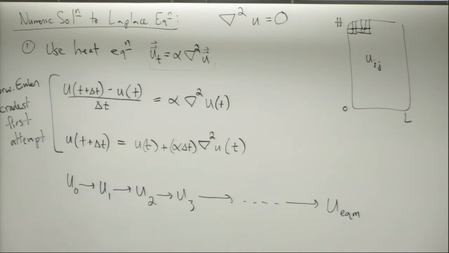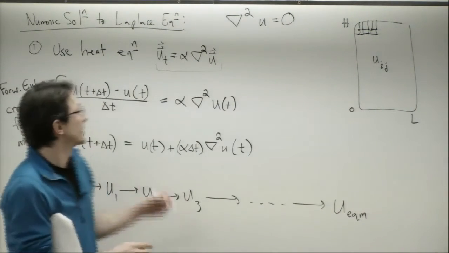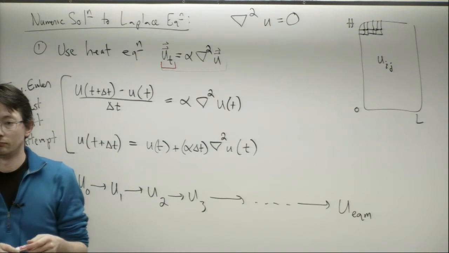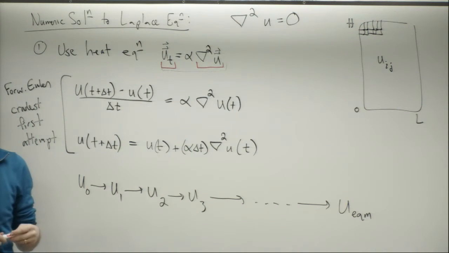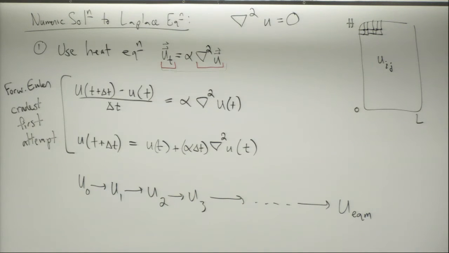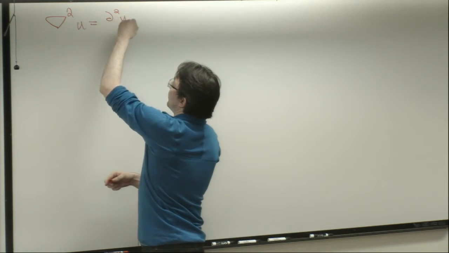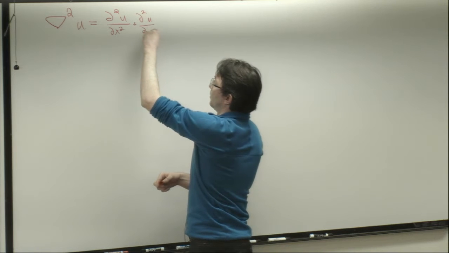Okay, so what's the next thing we have to do in this equation? So we've figured out this term. What's the next hard part? Yeah, how do we figure out what this Laplacian of u is? So what is the Laplacian of u? Okay. Partial squared u with respect to x squared plus partial squared with respect to y squared.